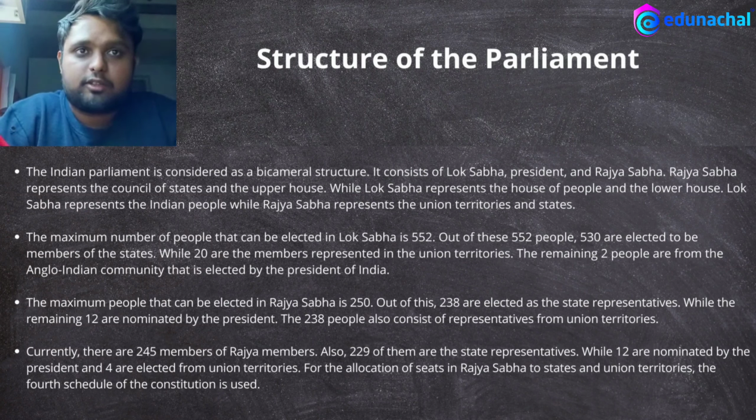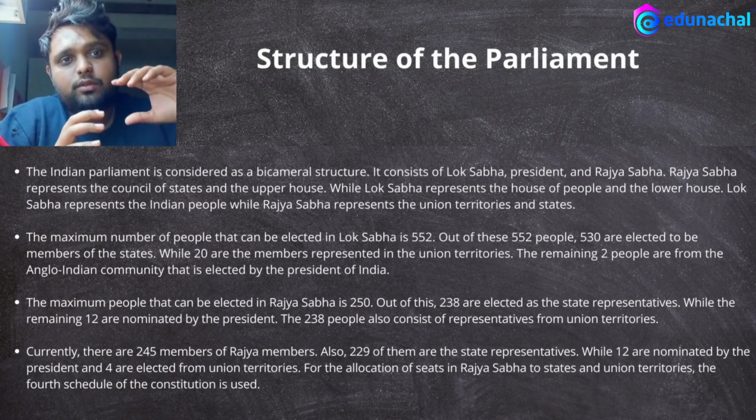The two houses have equal powers on the legislative business. Every ordinary bill has to be passed by a majority of each house. Any amendment made by one house needs the concurrence of the other. That says, even in the case of legislation, the lower house may hold an edge. If the two houses cannot agree on a bill, the president may call for a joint sitting of the two houses. As each MP has one vote and Lok Sabha outnumbers Rajya Sabha by a factor of 2.2, the parties that have a majority in the Lok Sabha can get their way.